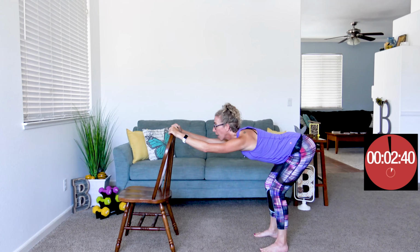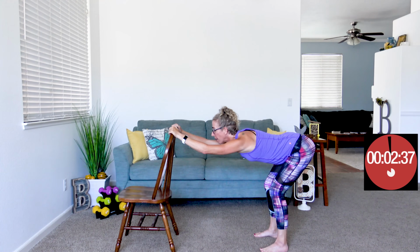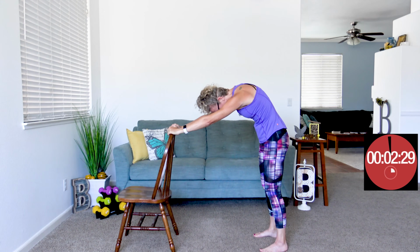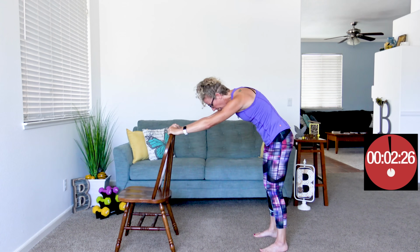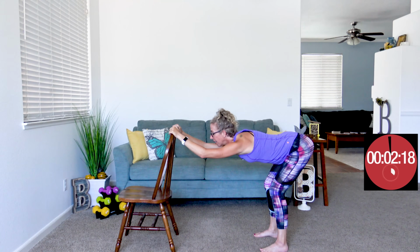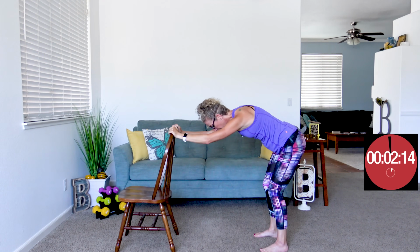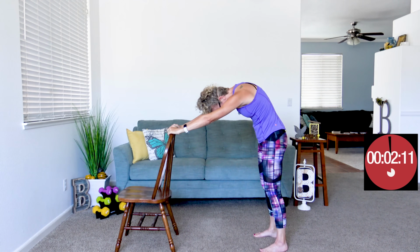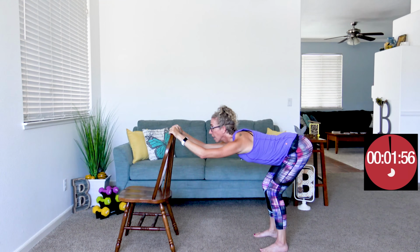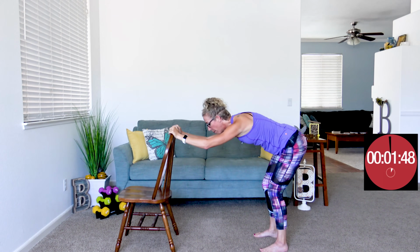Yes, indeed, this is a cat and cow stretch, if you are familiar with that. One of my favorite stretches in the whole wide world, because nothing really stretches my upper back like this cat stretch, and nothing really stretches the backs of my hips like this cow stretch. Love, love, love going back and forth and back and forth. Tuck those hips all the way underneath you. Look down, really feel that stretch across the tops of your shoulders. And then as your hips go up, looking up as high as you can, another nice stretch on your chest and down into your abs and definitely on the backs of your legs.